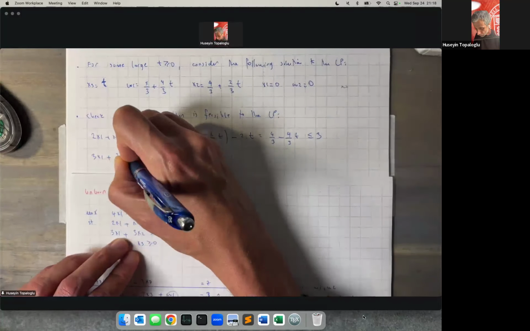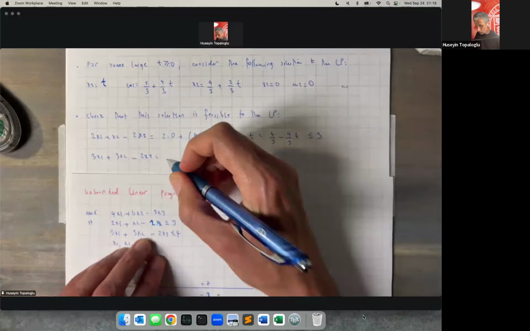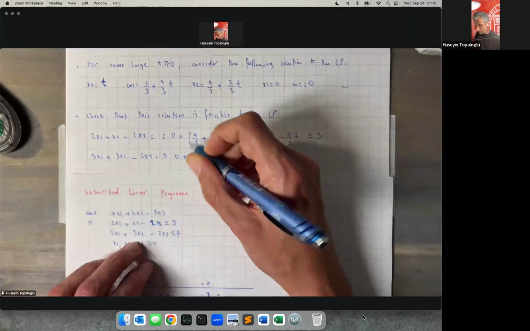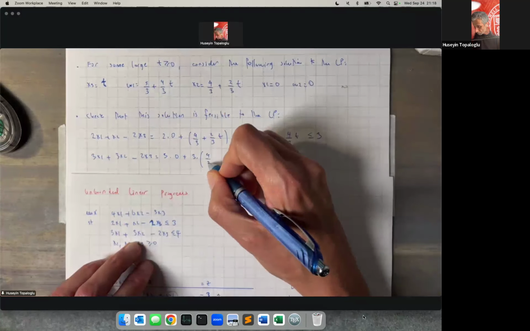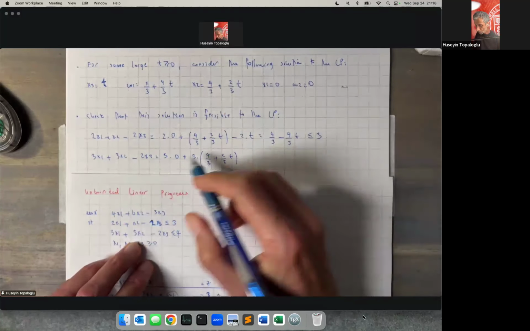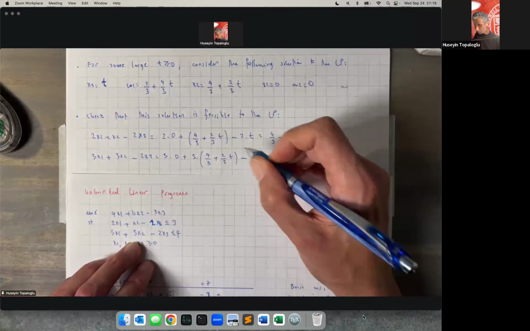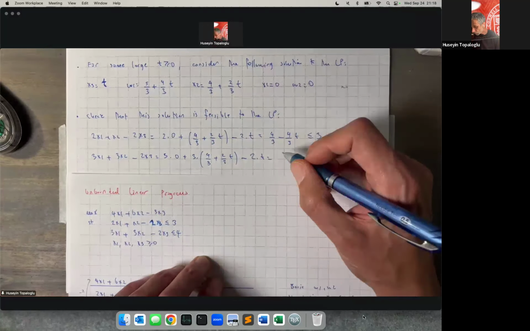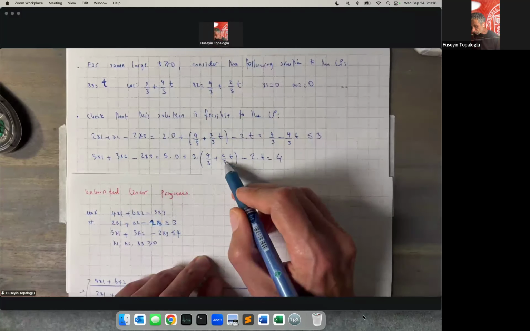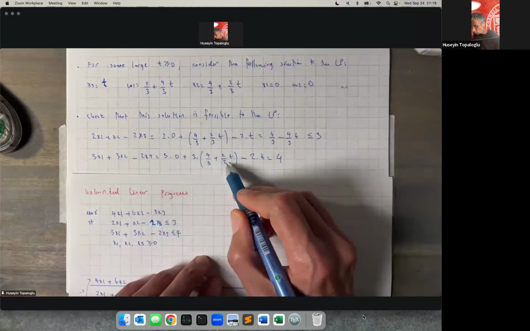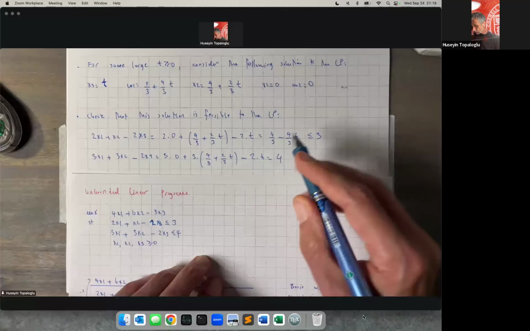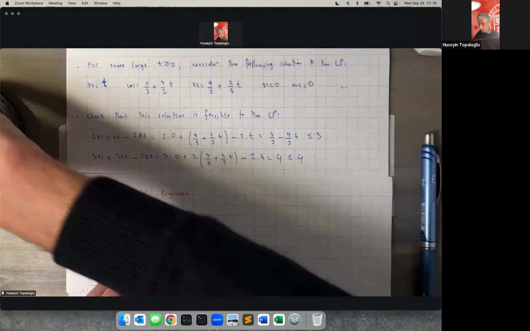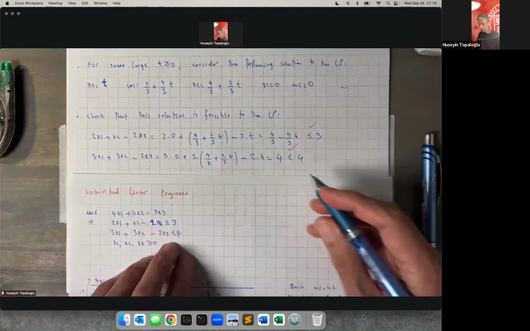3 times x1, 3 times x2, minus 2 times x3. What is it? 3 times x1 is 0, plus 3 times x2. x2 is this much. Minus 2 times x3, and x3 is t. Let's compute that. That's a 0. 3 times 4/3 is 4. 3 times 2/3 t is 2t, minus another 2t, that's 0. So this computes to a 4. Is 4 less than or equal to 4? Yes. So the first constraint checks, second constraint checks.